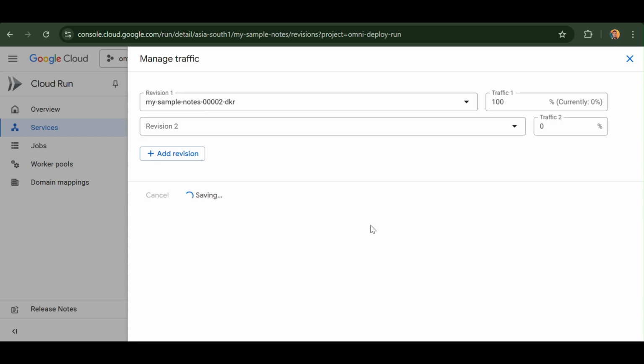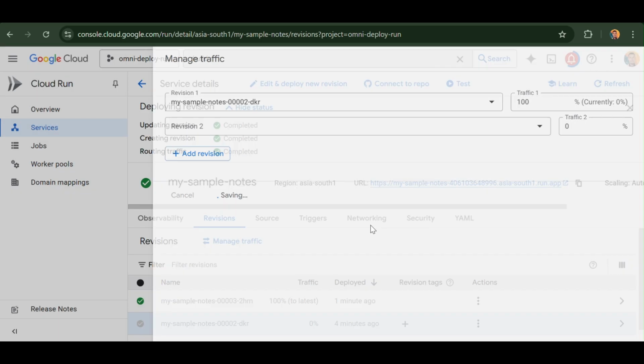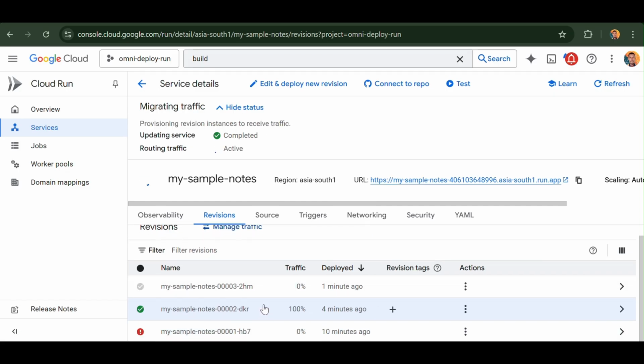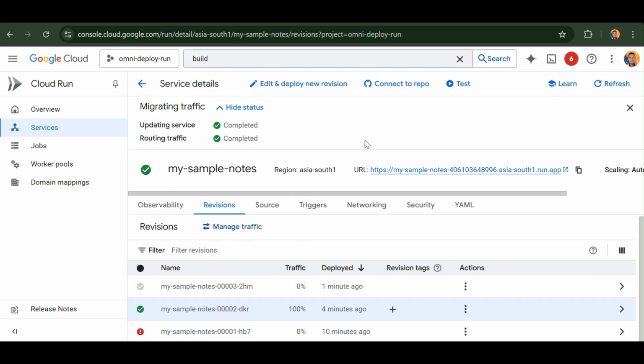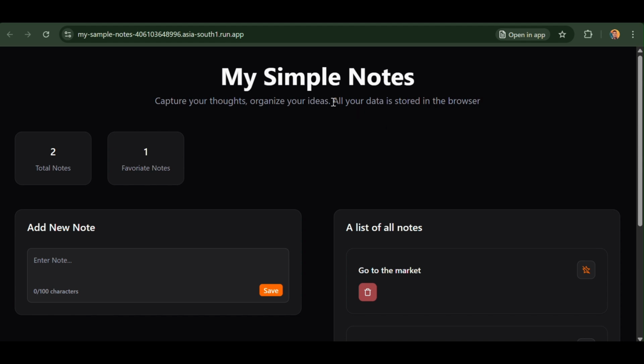So this would then point back to the old revision that we built, right? So you are saying, okay, no, I don't want to use this new one. Maybe I don't like what I've written here. So I want to go back to the previous one and I can just refresh. And now I see that I have the previous one, right?